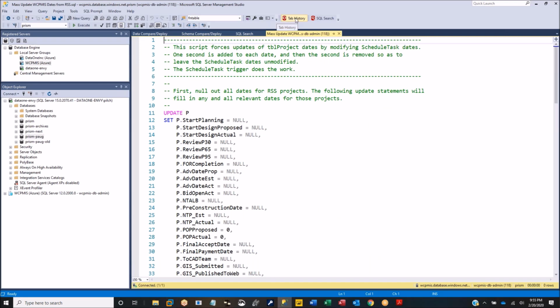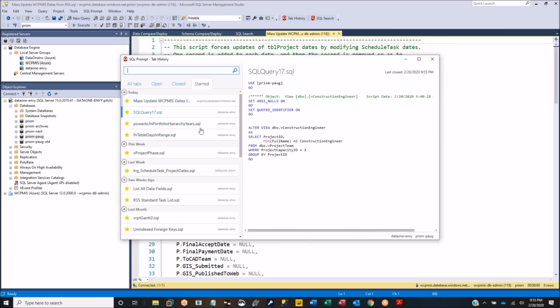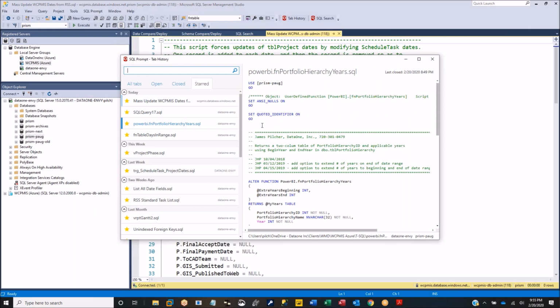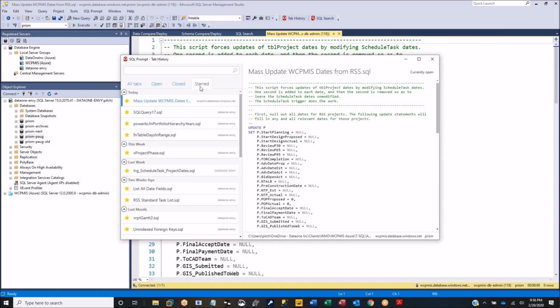It's hard to describe how useful this is because I had always saved these off to SQL files, and then when I needed it again, I go back and get it. And now all I do is put it in tab history, and it's almost unlimited. I can define the amount of space I want it to take, you know, 5 megabytes, 20 megabytes, and it'll store as much stuff as the amount of space that I allocate it. And I don't have to think about saving these things in case I want it again tomorrow or next week.